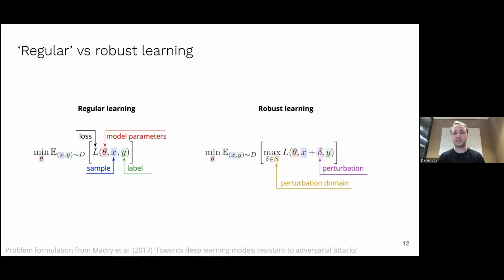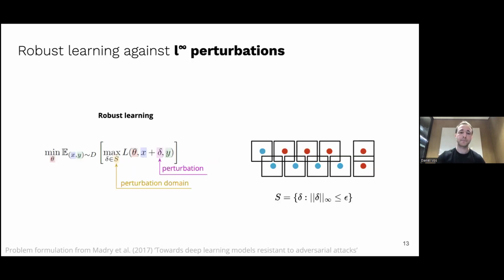In the robust optimization setting, we add an adversary within the minimization term that tries to maximize the loss by adding a perturbation from a certain domain. In our work, this domain is a ball of L infinity norm around 0, basically. So effectively, that is a square or a box in higher dimensions around your data points. In decision trees, this is very useful because decision trees make straight splits aligned with the axis. So therefore, an L infinity norm very naturally captures these kind of similar splits.